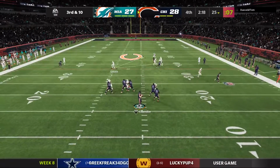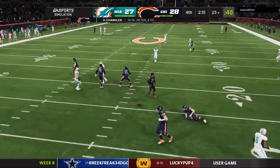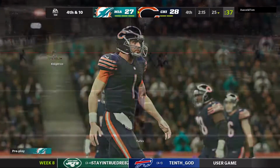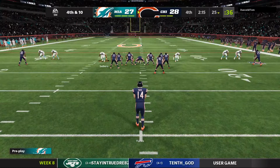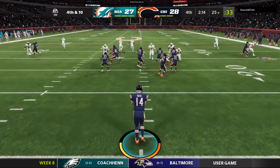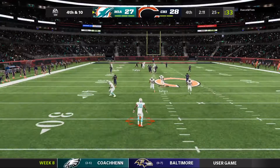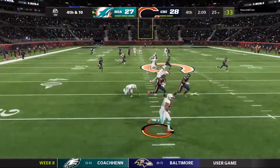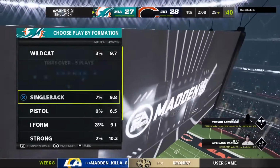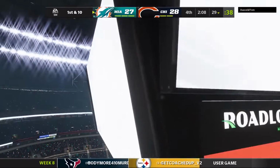Looking to throw. Chandler. And he'll be hit as he releases it, and that'll fall incomplete. First quarter, Charles, you really emphasized the importance of winning the turnover battle as a visiting team, as an underdog. They haven't forced a single turnover in this game. And right now they're losing, so no turnovers might lead to no victory. So possession goes over here on the punt. And possession will switch hands, 1st and 10.